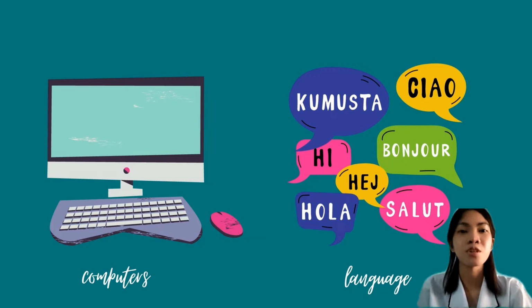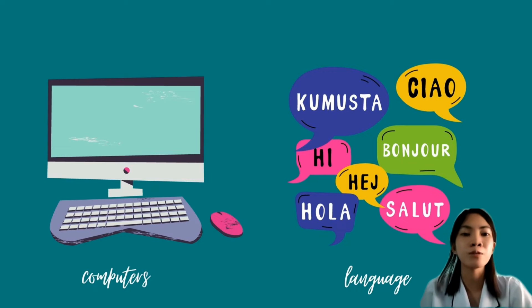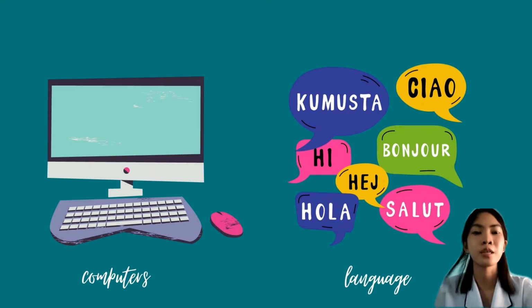So these computers are electronic devices that we use to create or store, organize, and process data that are essential in building a software or a program in a computer. And these computer software or programs that are produced by these computers are useful to deal with our language. Language is the means of our communication or the main tool we use in communicating.